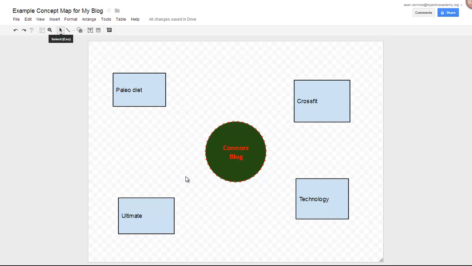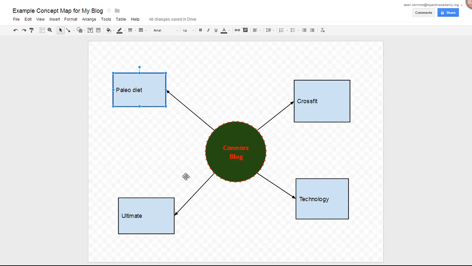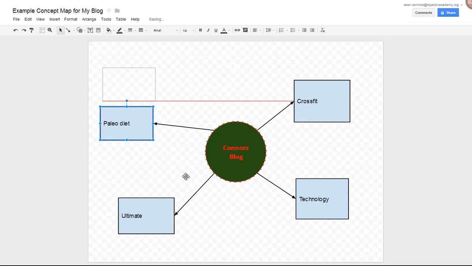So what I'm going to do is go ahead and, instead of the line tool, swap down and grab the arrow tool, and notice when I move it over a shape, I get these little purple handles that pop up. I'm going to connect one of these purple handles to one of these other shapes, and it will actually draw a line directly to it. I can draw one out to here, one out to there, one out to there. There we go. And it automatically will connect to that box, such that if I needed to move this box, and I do that, the line is stuck to it.